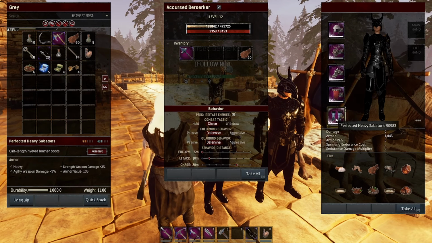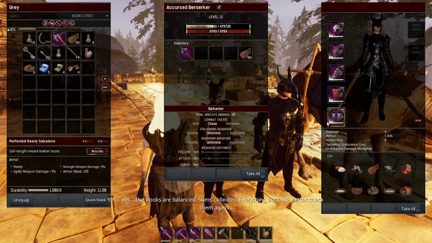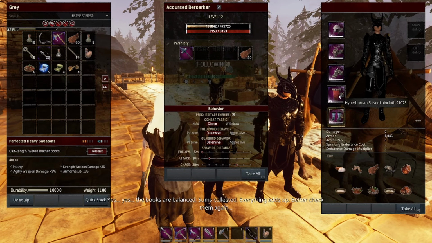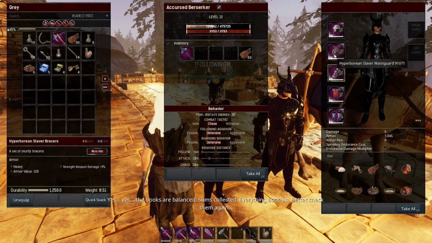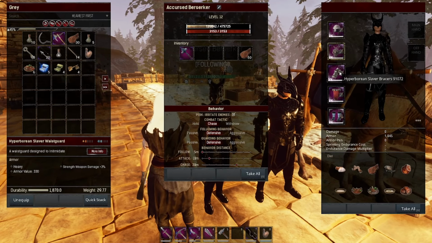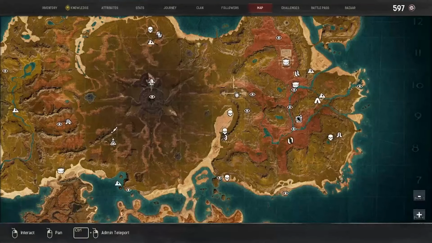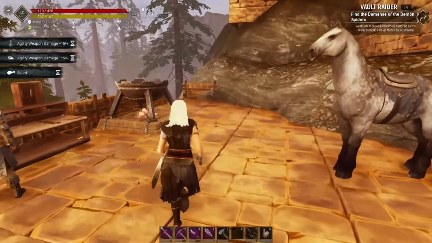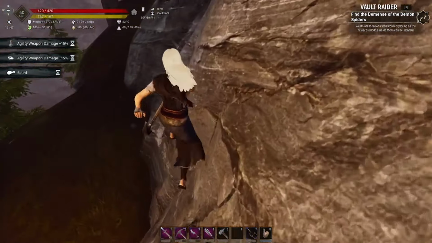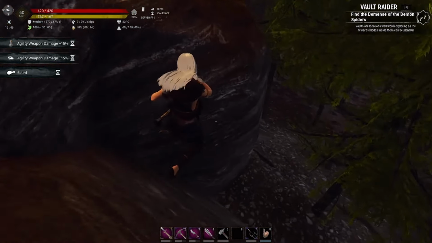With the perfected heavy sabatons, they are agility damage, strength damage, and with the bolt plating, it's an armor value of 135. So it's pretty good. But second rate is going to be the Hyborian set. The epic set, it's all about the strength, so they have increased strength damage. But yeah, let's make our way across the map here and get on our way to this vault that can spark arachnophobia.